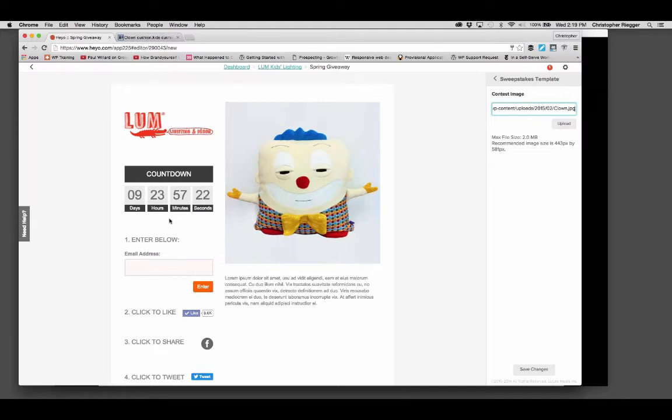Isn't that amazing? Now, the one thing you might want to do is actually embed some text right into this image that gives a very clear call to action, because the best practice here is that this image is the first thing that a consumer will see. Mentally speaking, their brain will process this image first. So whatever you can do to embed a call to action here is great. You can use an image editing tool that's free, like Pixlr or PicMonkey. Super, super easy to do. Basically, it would just say something like, enter your email address to win this free clown pillow. You want it to be very direct and simple and clear.